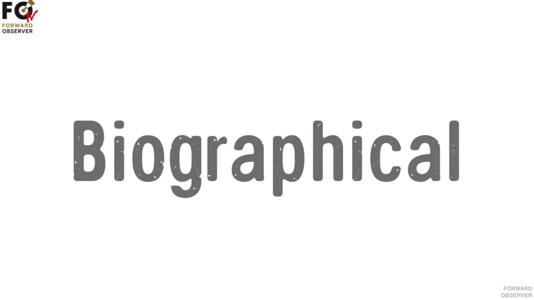Let's start with biographical, right up at the top. Biographical information includes names and identities, education and work history, familial relationships, and other associations of key individuals in your AO, or your area of operations. I'm going to continue to use AO, so if you're unfamiliar with the term, it means area of operations, and you should probably write that down. This is one way to start thinking about the key human terrain in our AO, and I'll cover a bit more about the human terrain in just a moment.